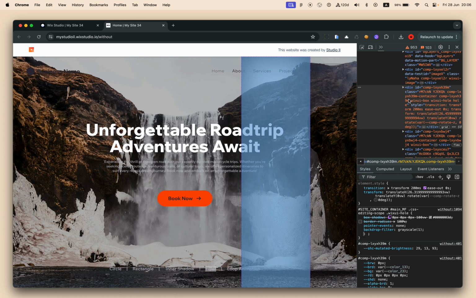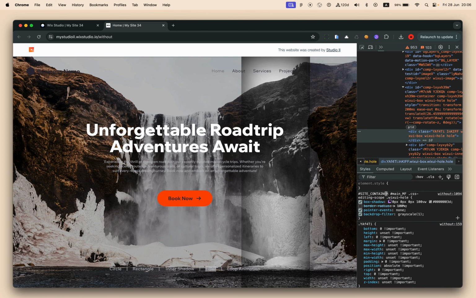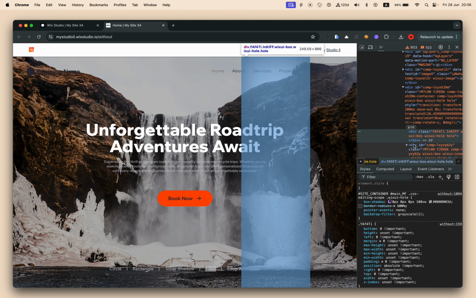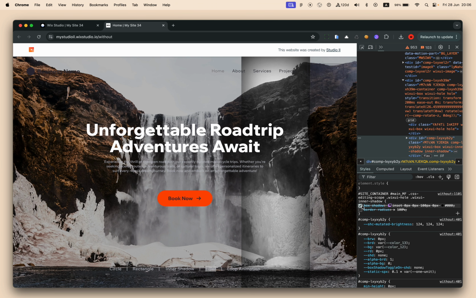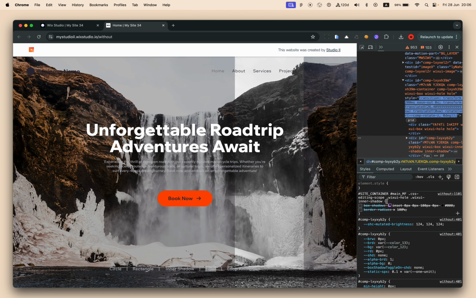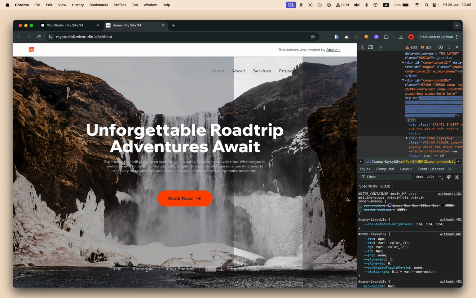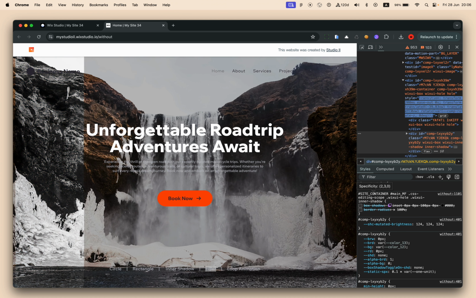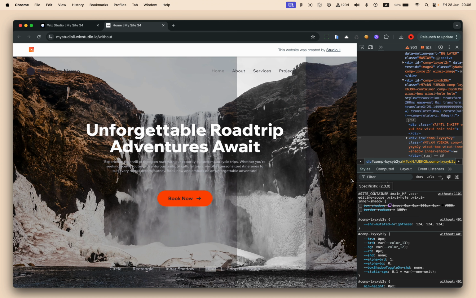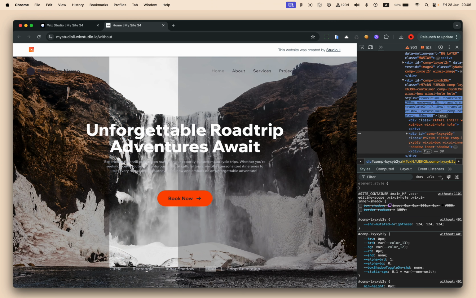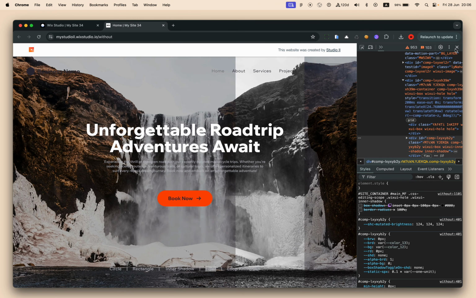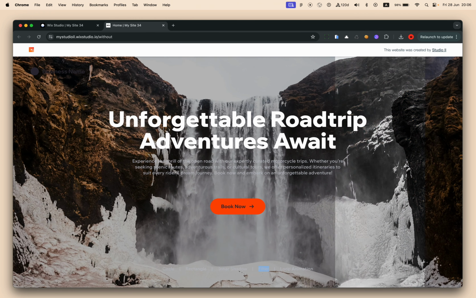The inner shadow makes it a bit ugly, so let's remove it. So now you can see more clearly what's happening. Okay, so this is another way to add another layer of effect to this animation.